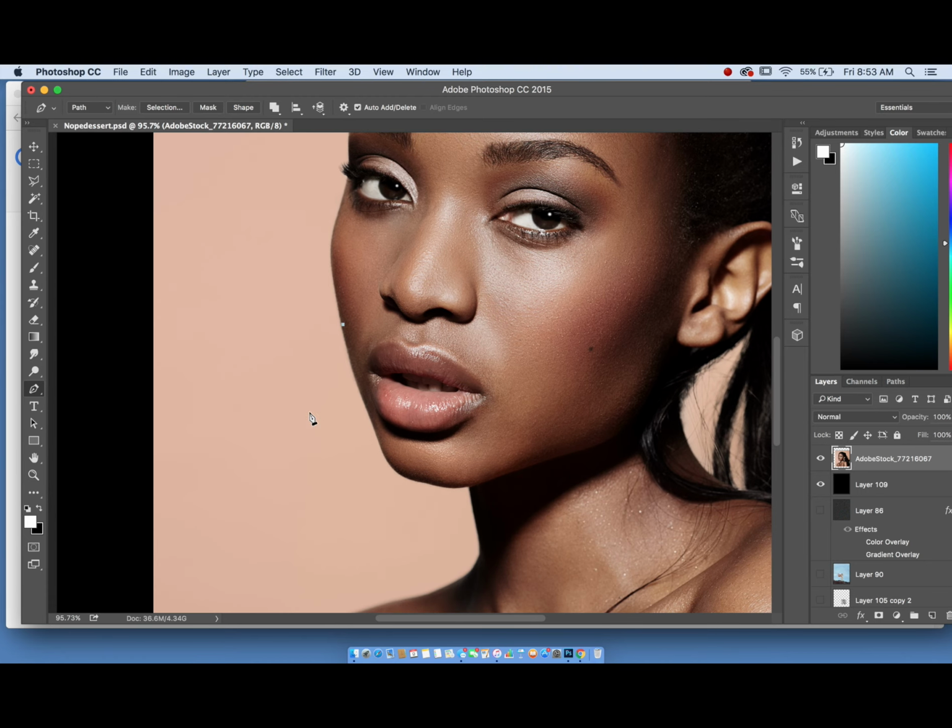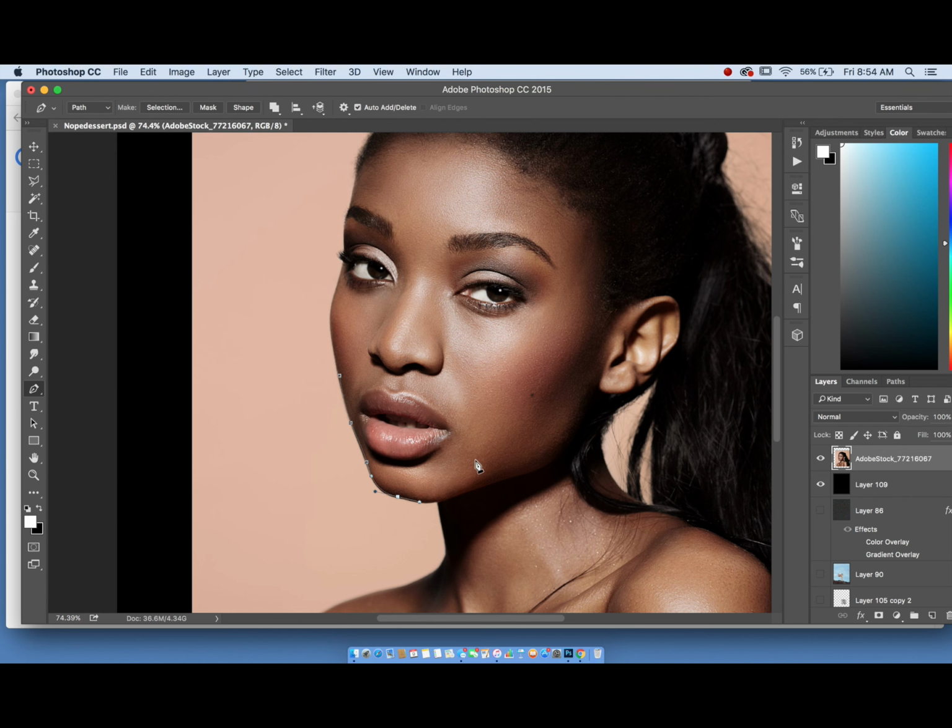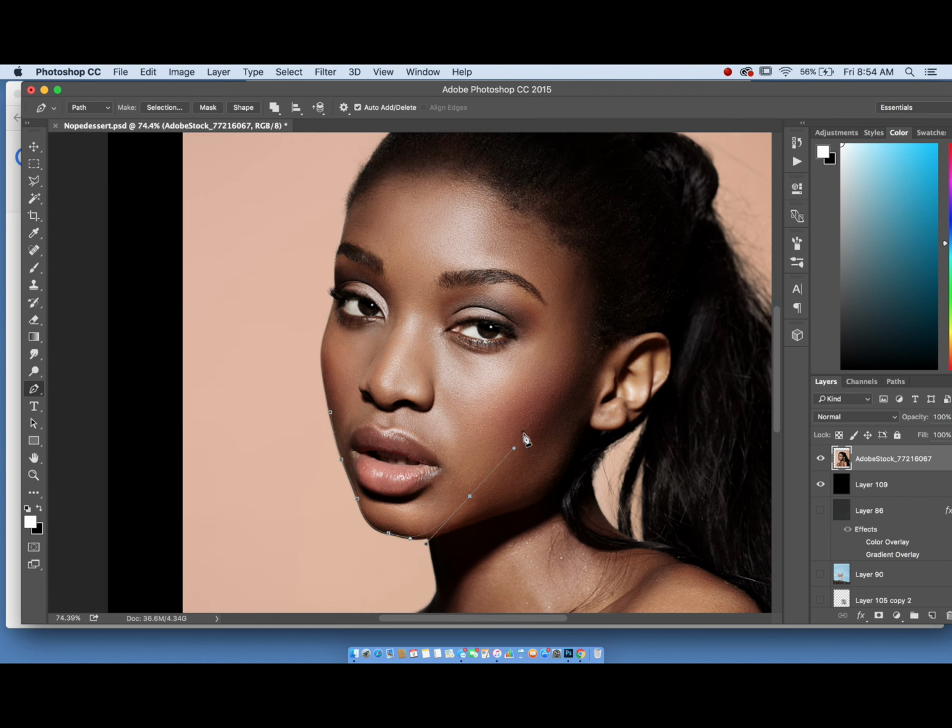So let's do it quickly. Even if you screw up, just get it as close as you possibly can, and at the end, I'll show you how to really dial it in. You want it to move, or at least look like it's following the face.